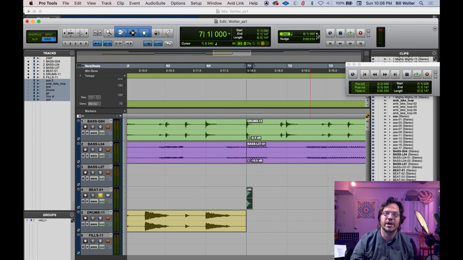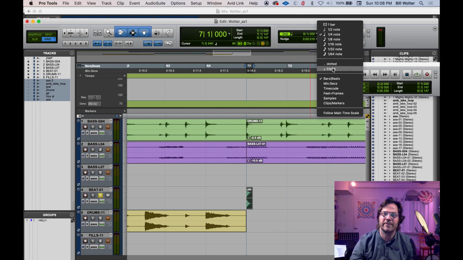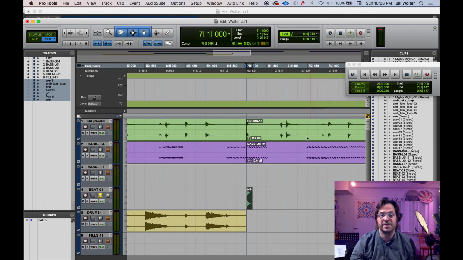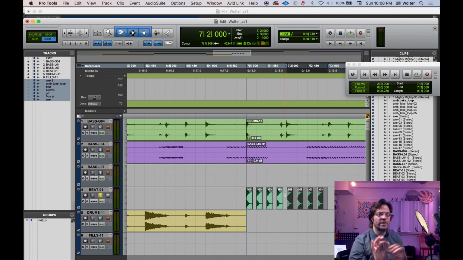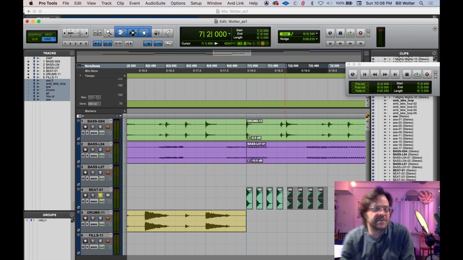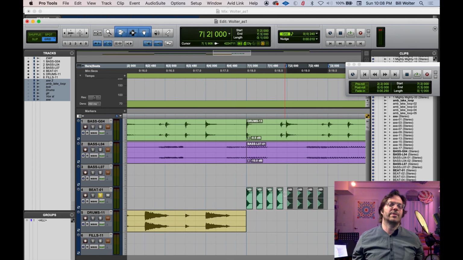And then I'm going to change my grid mode here to a different time value. It's on bars and beats. Let's go to 16th note. And now I can just take this and Option drag over like that. And now it sounds a little mechanical there, but it's like a drum machine. I can make that whole one beat selection and then duplicate that. So point being is, when you're on grid mode, you can take these little slices of audio and align them. So that's a few ways to deal with time conforming in Pro Tools.